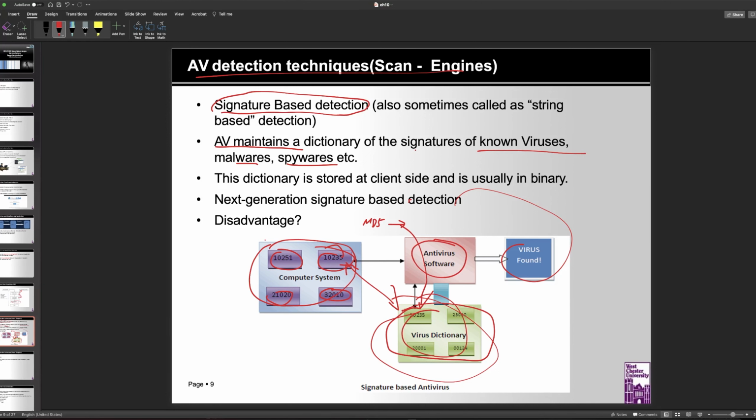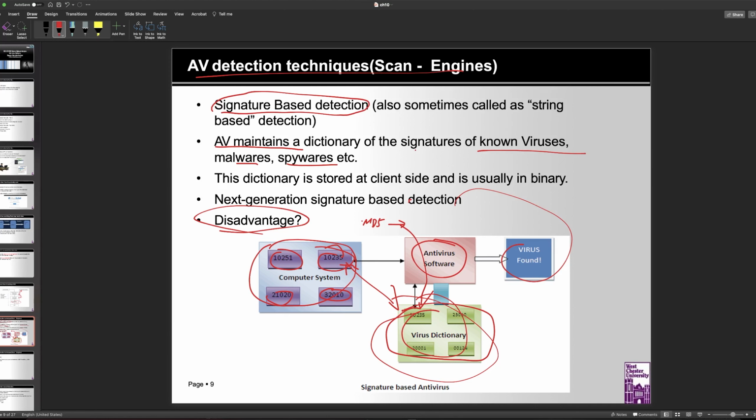The disadvantage of this type of scanning, of course, is that if the virus changes a little bit, you will probably see a completely different signature. It just depends on how you generate the signature.